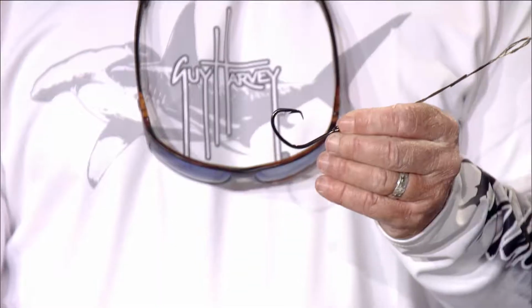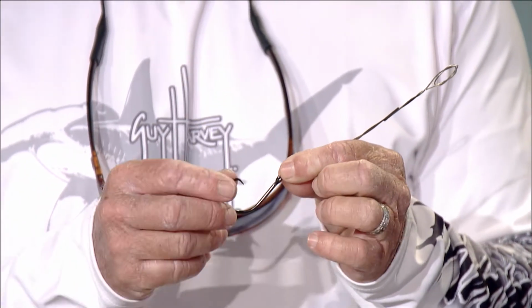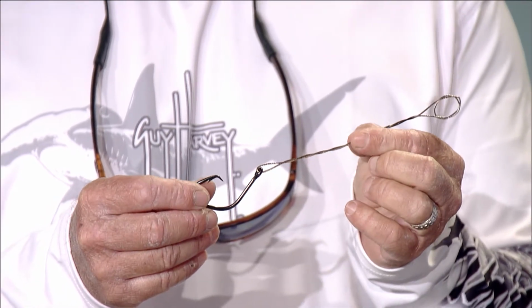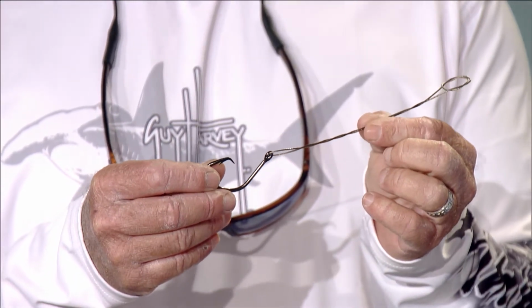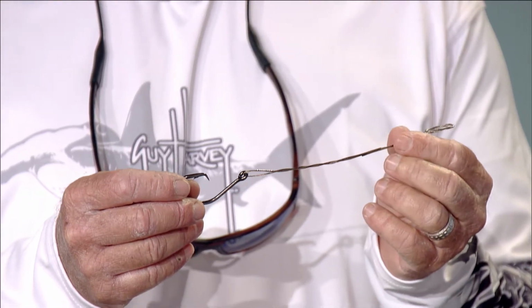Once you get offshore, you want to use a 30 wide minimum, if you're chasing big sharks over 200 or 300 pounds. And you want to use a circle hook, because we want to let these things go in good condition. A circle hook finds its way into the corner of the mouth, and it doesn't hurt his internal organs. We don't want to gut hook these fish and then let them swim away to die later. So we want to keep the fight times to a minimum. Use as much drag as you can.